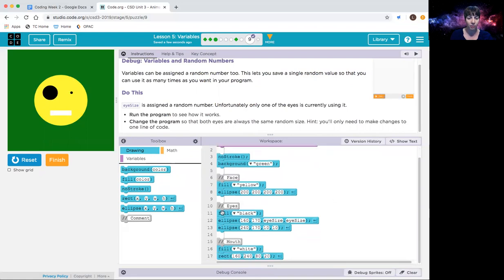If we look here, here's our eyes. That's when it's nice to have these comments here. It's black, and we have one using iSize and one not. One is using a variable, one is not. I would change the one that is not and figure out if you can get that one to go.